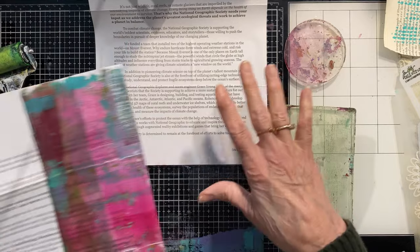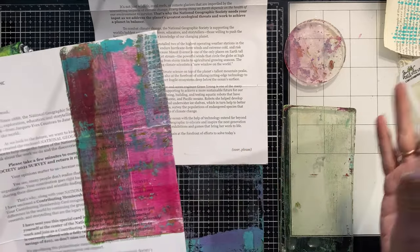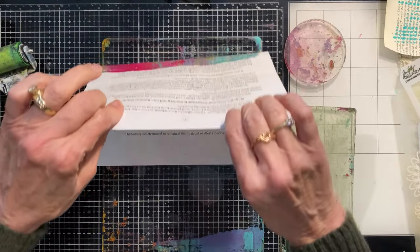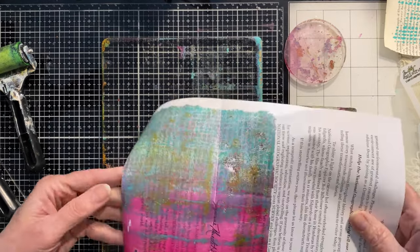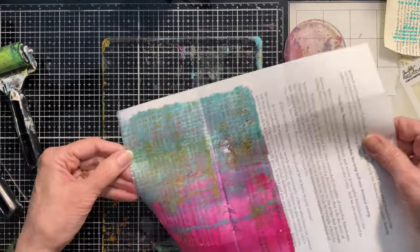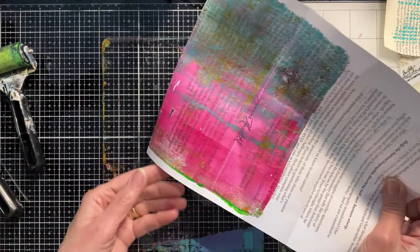I love doing it like this where I don't really care. It's just whatever happens, happens. So I really like that whole aspect of doing it this way. I've watched some videos of people who are really talented that are very intentional. They create a scene and do all kinds of stuff, and you can tell they know what they're doing, and I don't. So I'll keep working on all these papers, even getting these white edges gone.